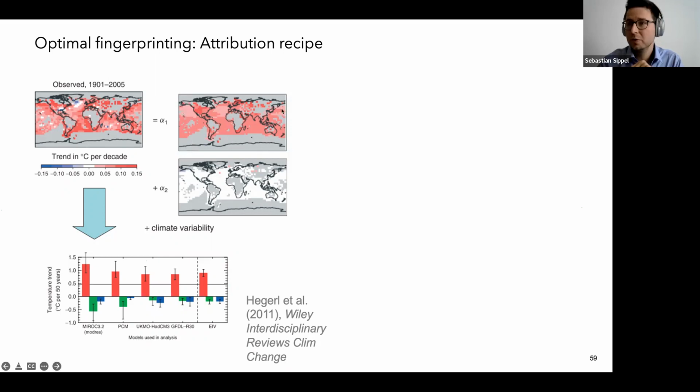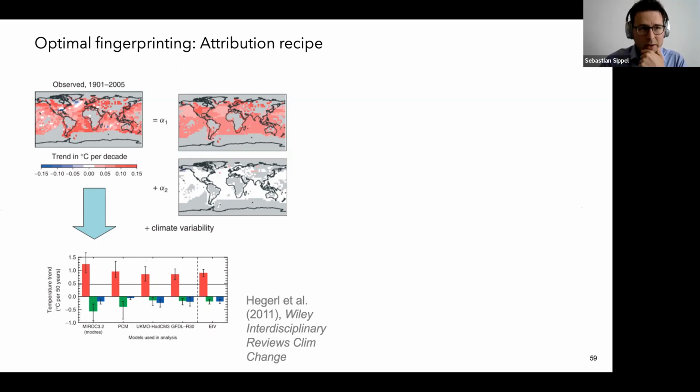So this pattern could be, for example, your greenhouse gas fingerprint, the signal you expect for greenhouse gases. And this alpha 2, the pattern related to it, could be the signal you expect for natural variability, let's say from a simulation with climate models that include volcanoes and solar forcing, plus some internal climate variability that you don't really have a good feeling for. So basically, that will be the residual part in the regression model.